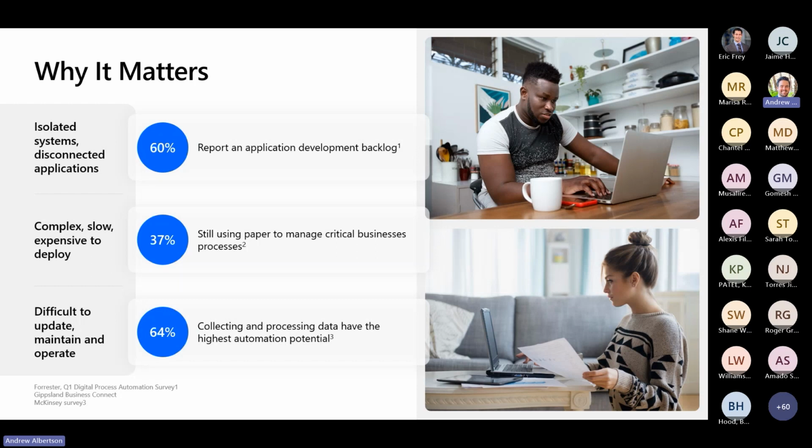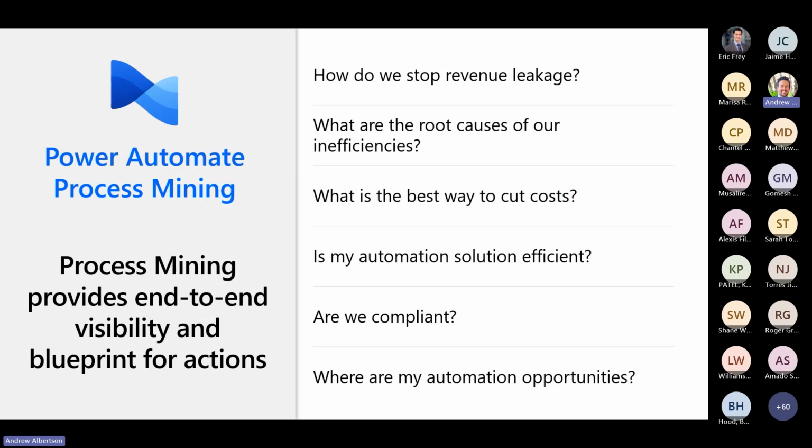And then, of course, the easy and low-hanging fruit is the collecting and processing of data has a high potential for automation, right? That these 3 things, they all apply to businesses, and we need a product that helps us locate those low-hanging fruit and improves the business right away. So for us, that's Power Automate Process Mining. And that's going to help us visualize end-to-end the blueprint for the actions we need to take. And, actually, I wish I could kind of scratch out that last line, blueprint for actions, because with Copilot, we're actually going to be able to go from a blueprint to actionable insight.